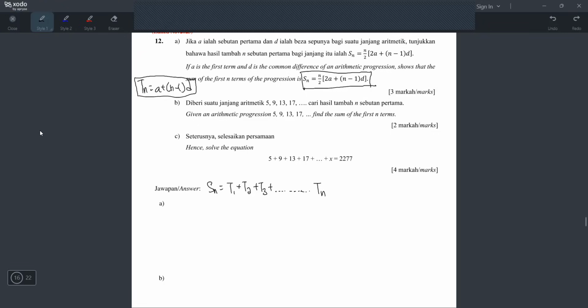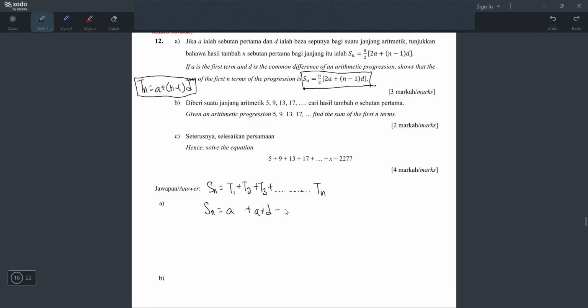Okay. So now what I do is I'll write Sn, but now I'll use the Tn formula. So what is T1? T1 will be A. Okay. Ataupun you can say A plus 0D because 1 minus 1 is 0, which is just 0. So that's why I never write. So A. And then plus we write T2. T2, let's use the formula A plus N minus 1D. It means A plus 2 minus 1, which is D. Okay, it means T2 is actually what? The first term plus D.